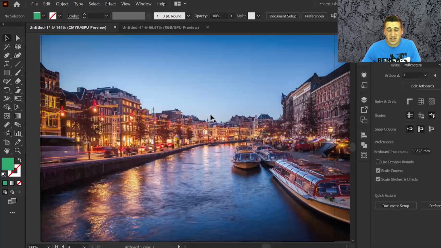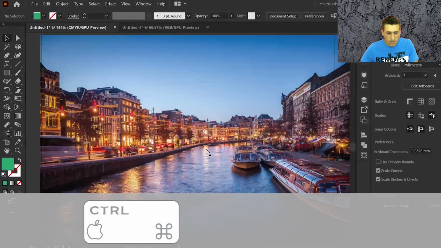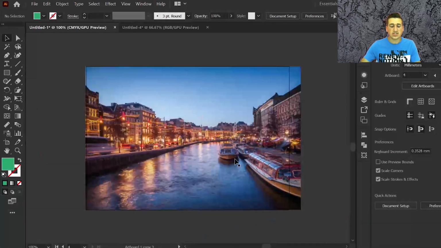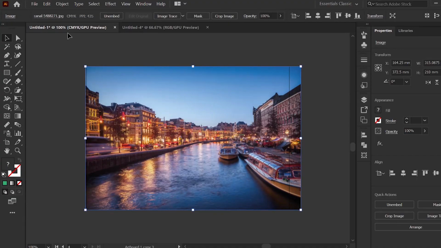If you want to see the actual size of the image, so I'm not sure what size this image is, then you can press Control or Command 1. That'll give you the 100% size of the image. Obviously, you can't rely on it exactly, because if you're viewing it on a huge screen, the 100% display will look different to a small screen. But you could, I think, get the overall idea of how big it will be. You can see the percentage of the zoom right there.